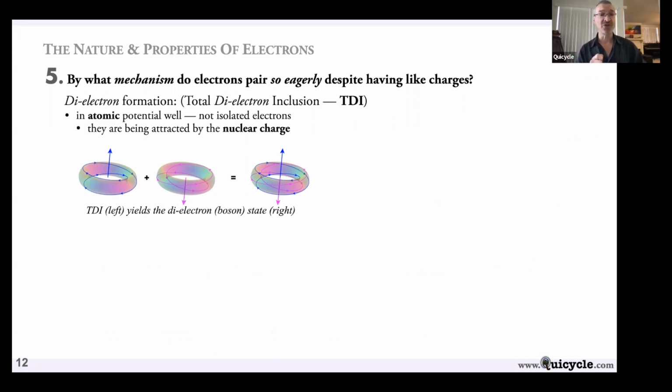Now, it is important to realize that these are not electrons in free space. Electrons in free space will not be able to pair up. Obviously, they'll have charge repulsion. Here, we're talking about electrons in an atomic or molecular system, so they are being attracted into that volume by the nuclear charge. And that's what's holding them in place, which forces them into this interaction. And then we have to take a look at the interaction to see what the electrons will do when they're in that situation.